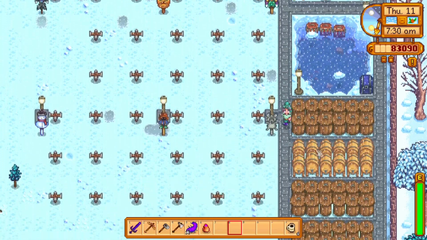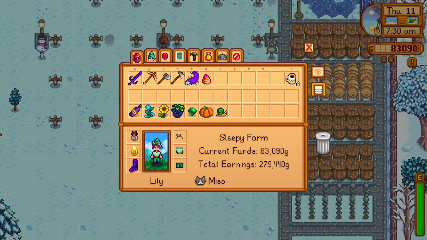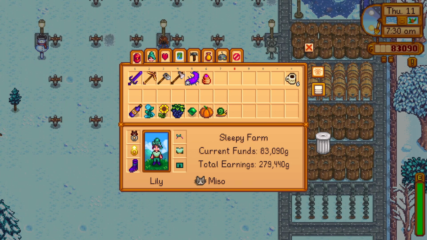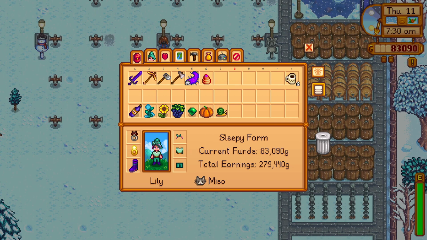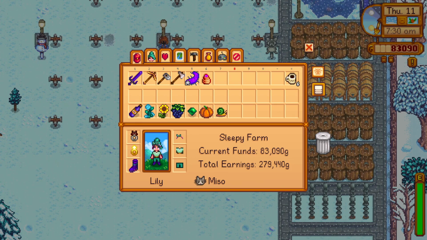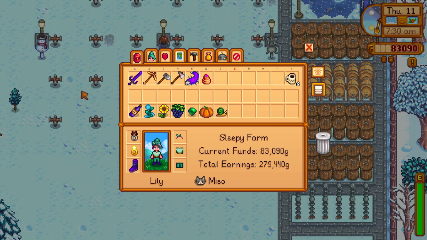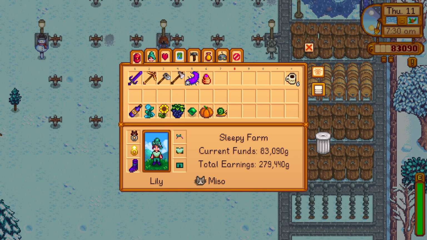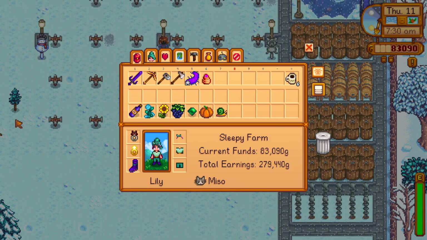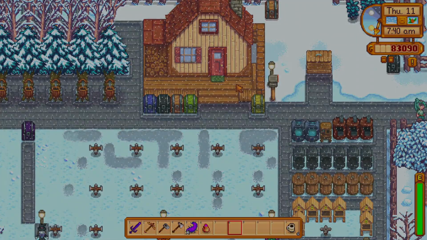Okay, so we've got our axe, our super cucumber, and the strange bun. The other thing we need to take care of are those two secret notes that we unlocked. Let's see. Need to figure out. Okay, so we've got that one. I have my notes here. Okay. So we can't do the one, but we can do the other, so we'll take care of that.